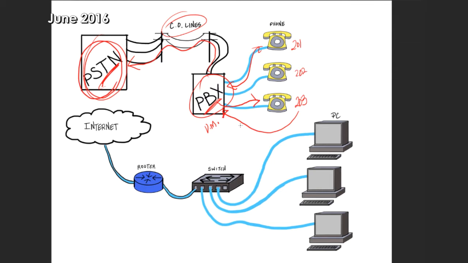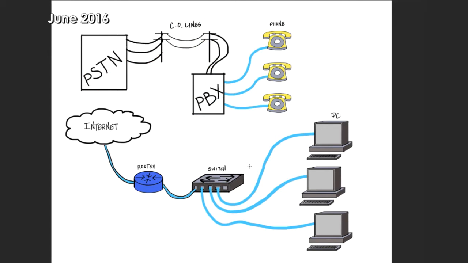Now, if you notice, down below you have PCs, and you have the internet, and you have a switch and a router. The PCs are attached to the switch, and also, if you wanted to send something to the printer, it's attached to the switch also. It's not on the screen here, but it's just like a PC, and it's a printer. The switch connects everything together. So when you click on something and want to send it to the printer, the switch knows where the printer is attached, and it sends your information to the printer.